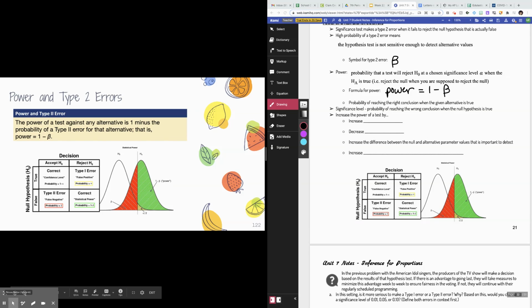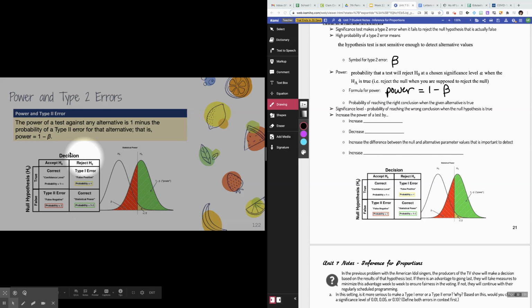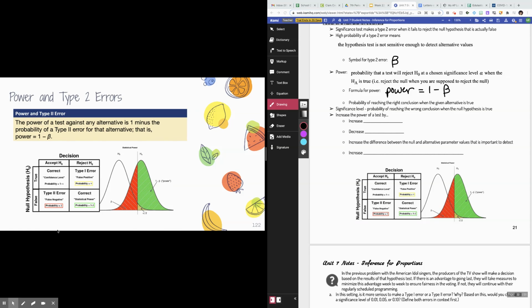But one other thing I wanted to show you before I did that is this little table right here, which is similar to the table that we saw in the other video in this section when I first talked to you about type 1 and type 2 error. This really shouldn't say accept. It should say fail to reject. If you fail to reject your null when the null is true, that's the correct decision, right? The decision that you make matches the reality of the situation. So that correct decision is like your confidence level.